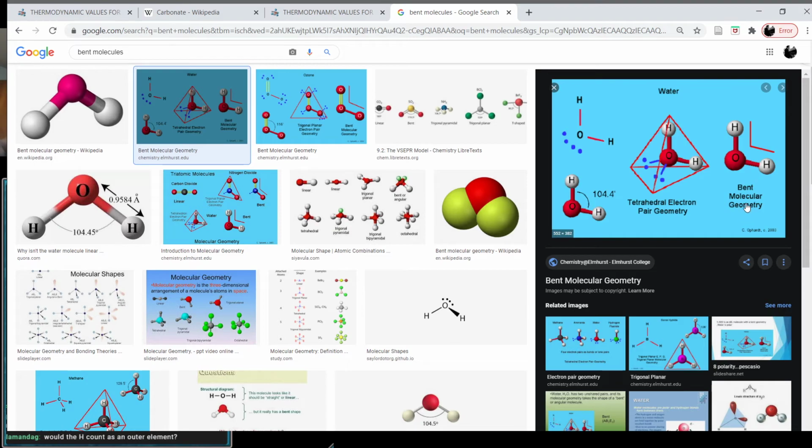So we just kind of pretend the lone pairs aren't there because they're so small. They are going to still push things away from each other and push the atoms away from the lone pairs, but we don't really see them. So all we see at the end of the day is this kind of bent shape. And so you see here, that's what I said, the angle will be a little less than 109.5. You don't need to memorize this number, but it's going to be a little bit less just for reasons that we don't need to go into here. So we're going to have a bent molecule.